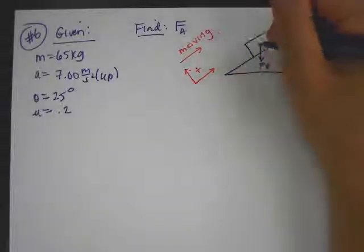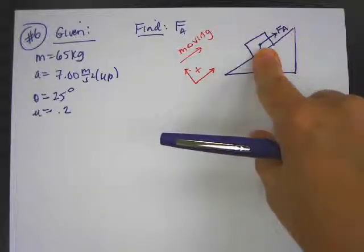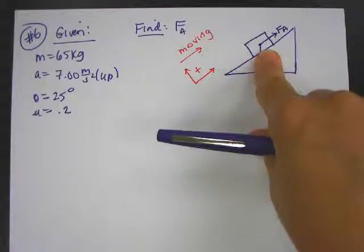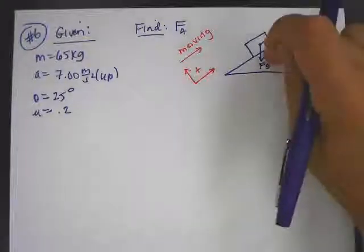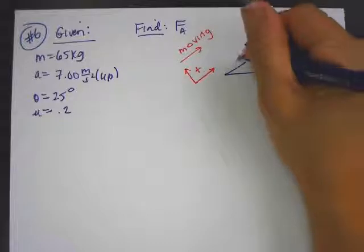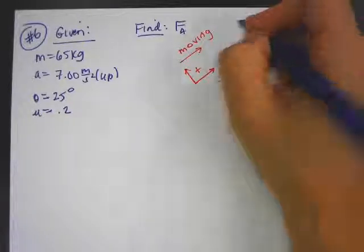So this is going to be my applied force going up. Remember, the tail always comes out of the center of mass. So on the FRQ, if you don't draw that way, they're going to only give you half credit. Now, if the box is moving this way, friction's going to go opposite the way it's moving, like this. And then my normal force always acts perpendicular to the surfaces in contact.